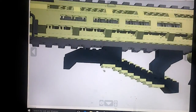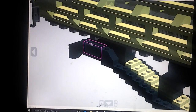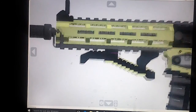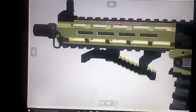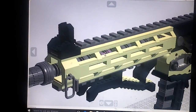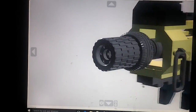Peacekeeper style front foregrip, super comfortable. What I found is that you can jam your thumb up between here and here, the bottom of the forend here, and you can keep the barrel down. So that's pretty legit. Bottom rail system, top rail system, no side rail systems, just vents for the barrel. Barrel's made of rims. As you can see, it's fluted, which means basically just better heat dispersion. Standard muzzle brake here. Pretty legit.